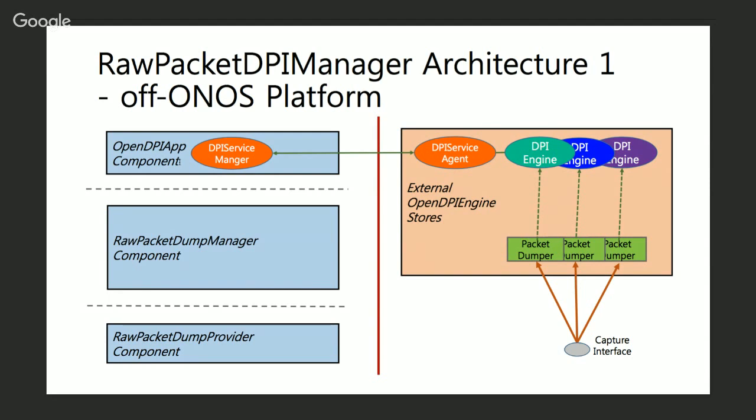Right, I agree. But my understanding of this drawing was that those DPI engines are spawned processes, and so there's already an entity that is spawning these processes. They're spawned threads, in my understanding. They're spawned resources within. As I mentioned, it can be software processes, or it can be a dedicated machine that deals with DPI traffic only, if it needs such performance. How does the thread get created? Who creates the thread? In this case, we have a DPI service manager. That's what we thought in this process.